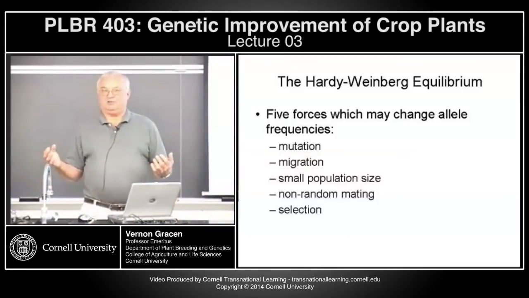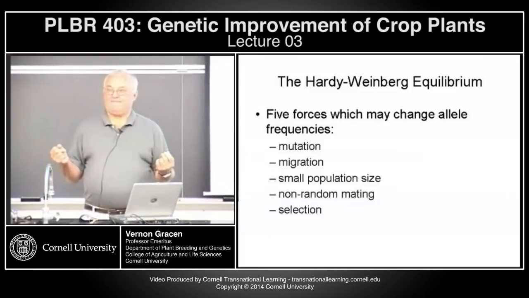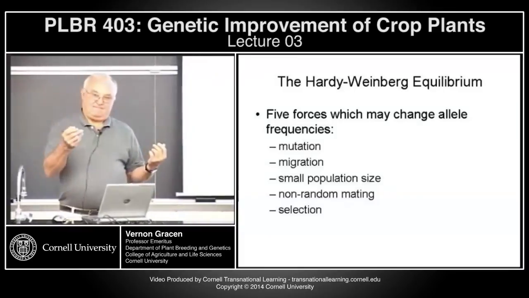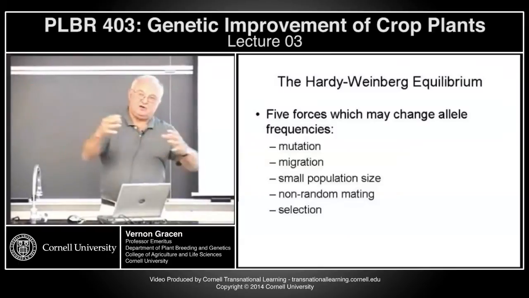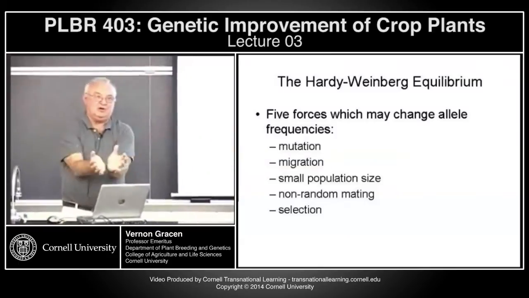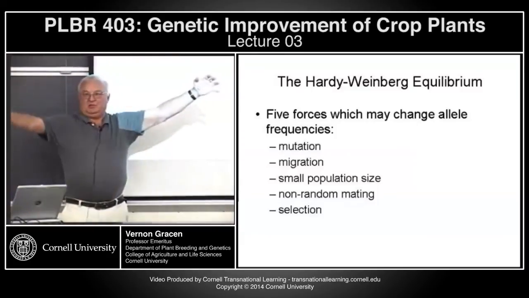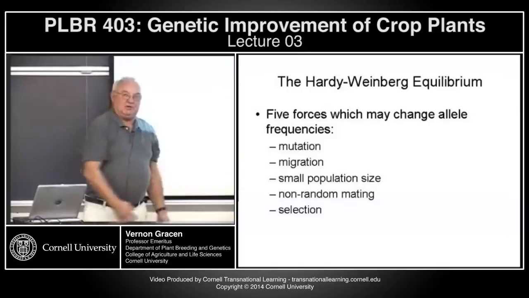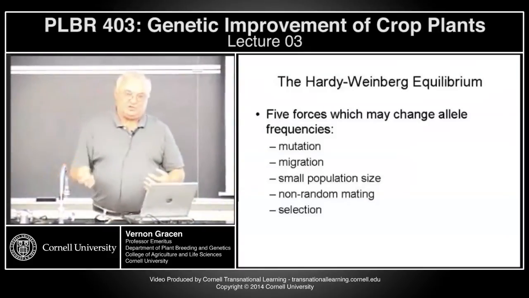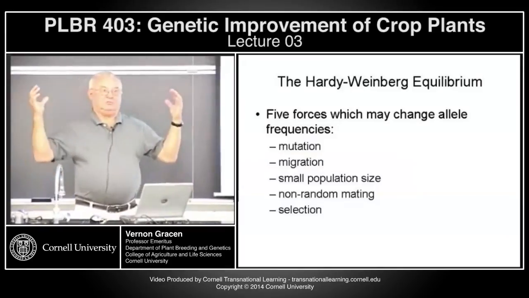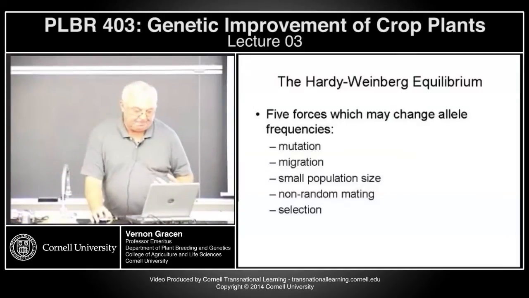Migration can change frequencies. What do I mean by migration? How do alleles migrate? People coming into the population or leaving the population? When people take their selection of wheat or maize and they move it across, they only take a certain number of plants and they move them from where those plants originally were domesticated, and the new population starts a new center of diversity, and so migration changes it, and so plants do move. Plants move all the time, usually carried by people or animals.